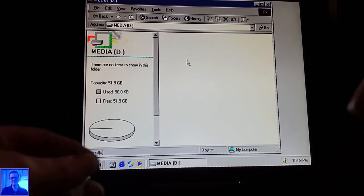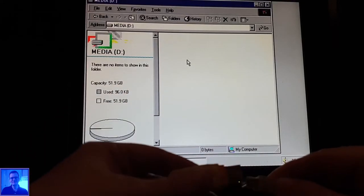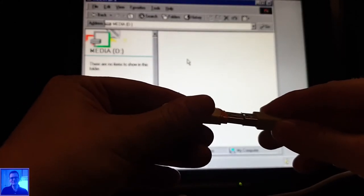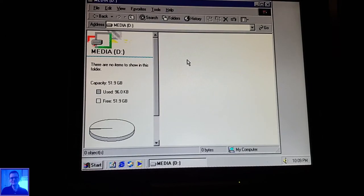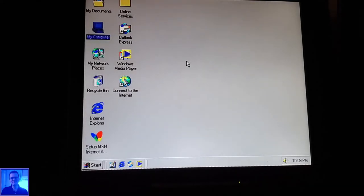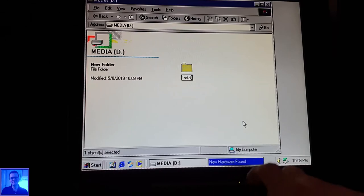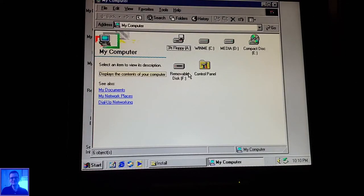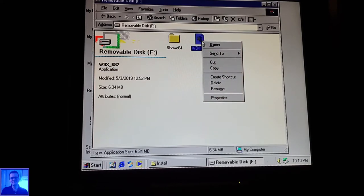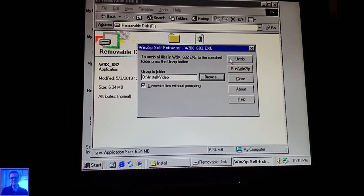Okay, now what we are going to do is, I have here, well, you can barely see it, the stick with the drivers for this video card. So let's put this in here, like this. Here it comes. I find it already impressive that Windows Millennium finds the USB storage device. Let's make a new folder. Install. New folder. Video. My computer. And yeah, removable disk. Oh yes. Open. Browse. Install. Video. Okay. Unzip.